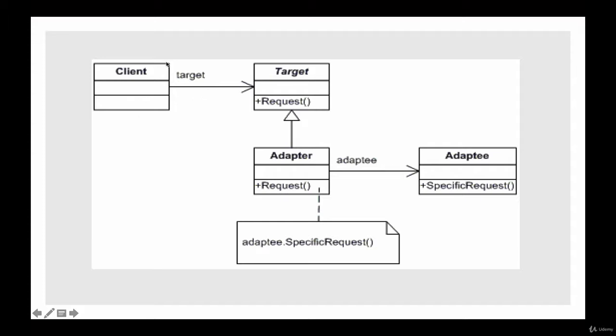So this client only knows two things: read from the system and write to the system, and it does not know anything about what is going on behind the scenes. Let's say you are injecting an NTFS file system which is implementing those methods. Now you want to extend the functionality and you want to add support for, let's say, ext file system, which is basically used in Linux. But the problem here is that those file systems do not have these methods. Let's say those file systems have completely different sets of interfaces for reading and writing to those systems.